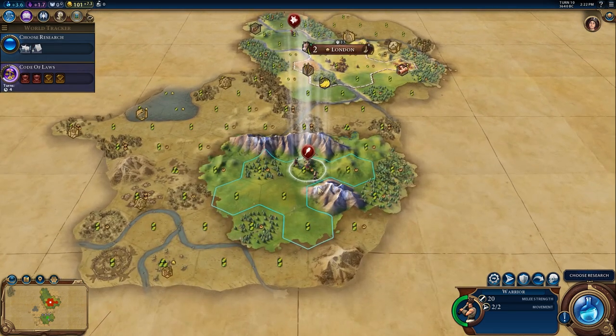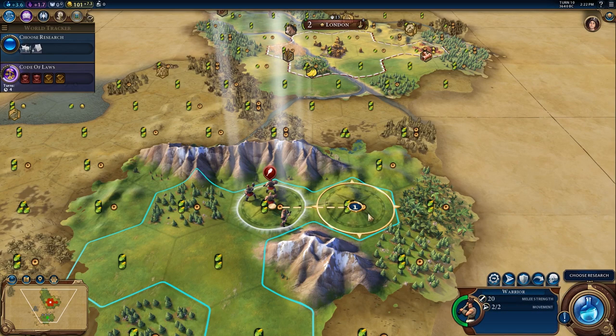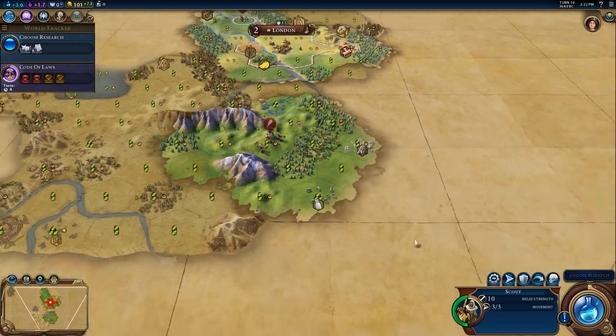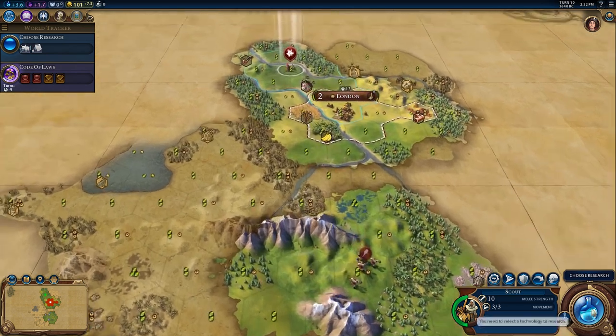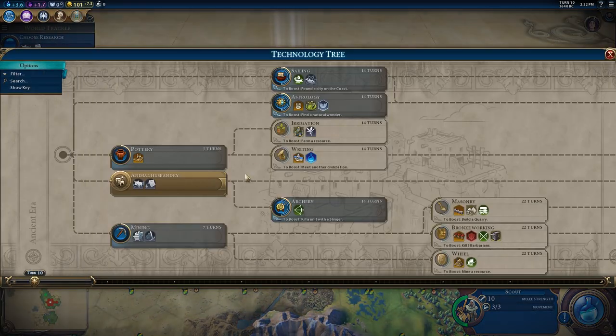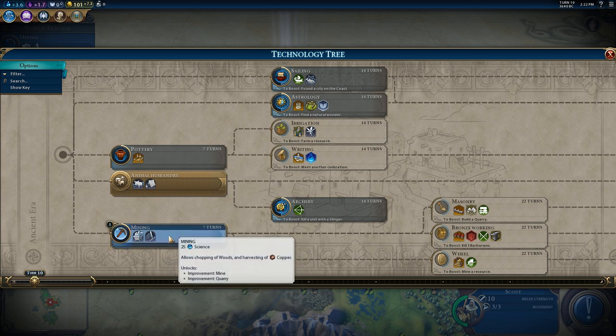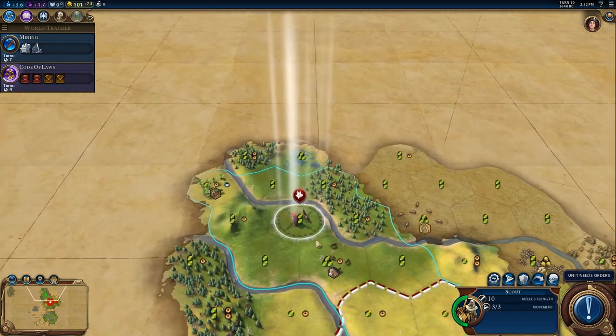Right, yeah, so just a long time in the monastery. You know, you got to smoke some tobacco or more exotic goods. Oh, not bad. Right. I'm thinking mining. Allows chopping of woods and harvesting of copper. Sounds good to me. I have to grab a builder at some point.